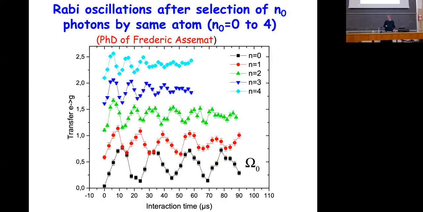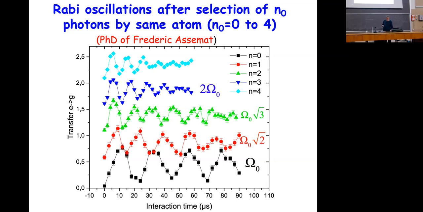And this is the result here. If you select 0 photons, when you look at the Rabi oscillation, you see the black curve here, which oscillates at frequency omega naught. Now you do the same experiment by shifting your microwave in order to hit the light shift corresponding to 1 photon. And if you do that, you get the red curve, which oscillates faster because it oscillates at the rate omega naught square root of 2. But you see that you have just 1 frequency in each of these curves, which shows that you have prepared a Fock state. If it were not a Fock state, you would have a kind of fuzzy Rabi oscillation. Same thing if you go now to 2 photons, which is the green curve, you get omega naught square root of 3.